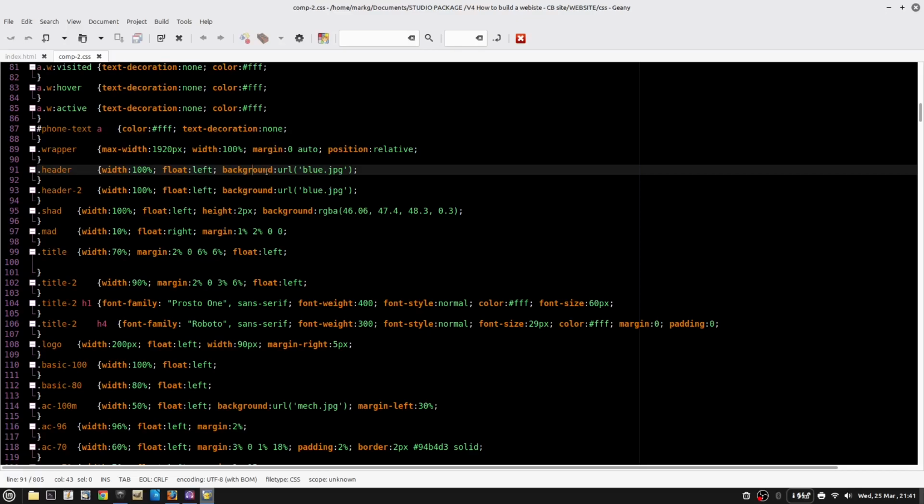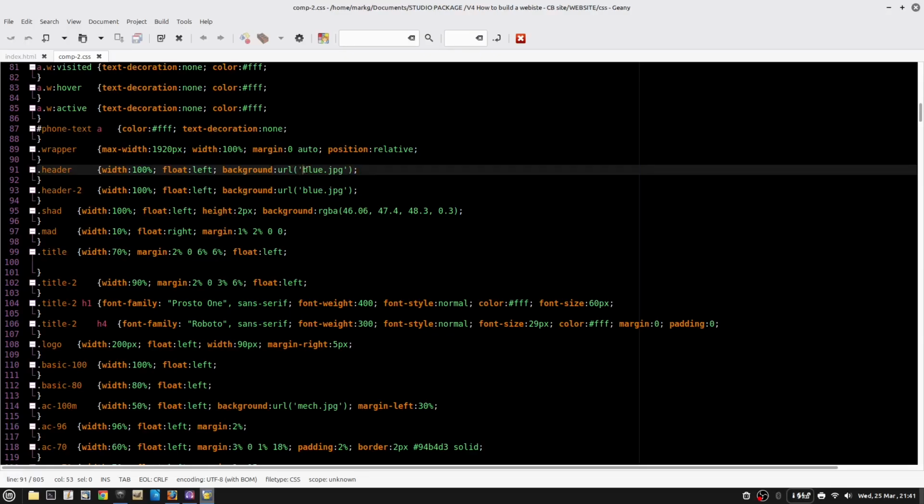And to locate the background image for the browser, you use this piece of code: background:URL, brackets, single inverted commas, and then you have the name of the image. Most images will go in the image file or in the image folder. It's easier for all concerned if you put the background images directly into the CSS file. You can put them elsewhere. You simply need to change the entry that comes before that.